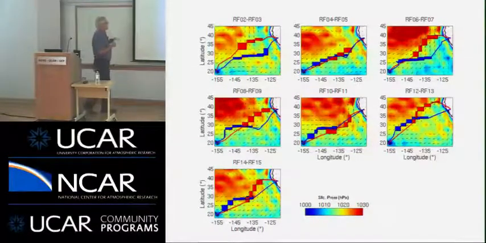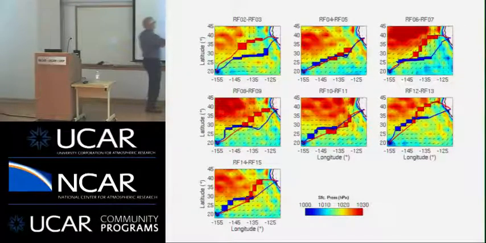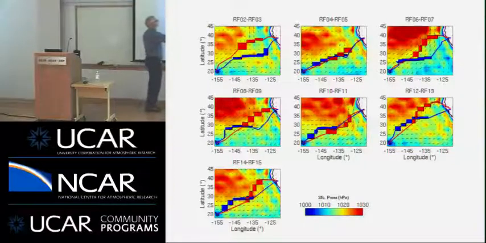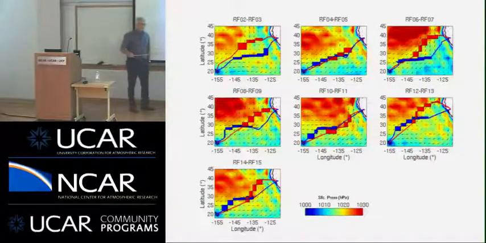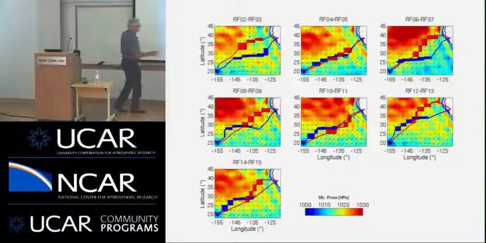Verenda has actually put together the flights here for each of the pairs. And we have these boxes here that indicate where the sampling was done in the low levels on the outbound flight, and this is on the outbound, this on the inbound flight here. And so this will allow us to look at the conditions here and compare that with these boxes, the conditions here, compare that with these boxes and with these boxes. Because we're moving horizontally, we're sampling horizontally, you can't really envision those as a single point of observations. We have to think about this as being some kind of an average when we're making these observations. And so one of the things that you can see from this, Verenda's kindly put on the surface pressure here.